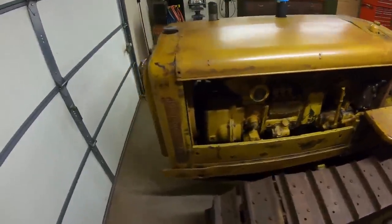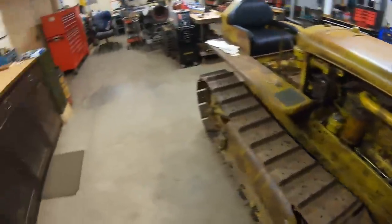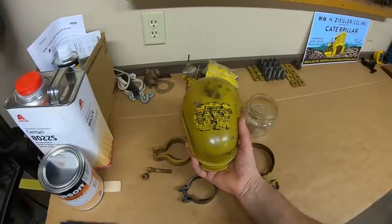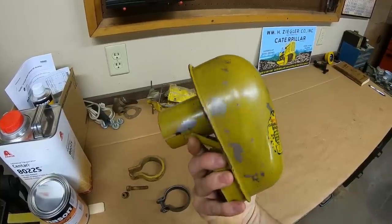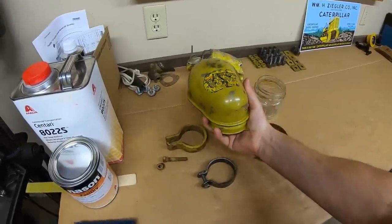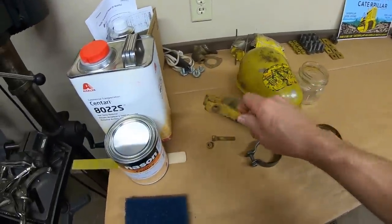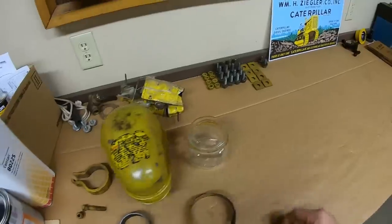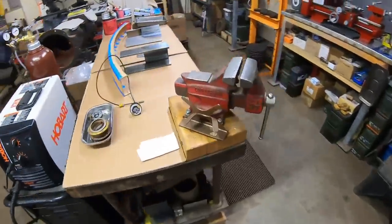We've got the air cleaner top — this is what used to be black. Got all the black off, saved most of the decal, did some pre-shading underneath the yellow, sprayed the yellow, distressed the yellow, and have not blotted or burned that yet. We're going to try and match this original-finish ring and this original-finish heavy-duty clamp. Found a jar for it, got all that in place along with some of the miscellaneous hardware for the curved front bumper.